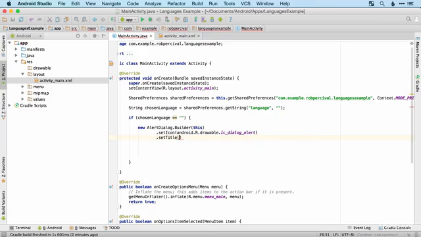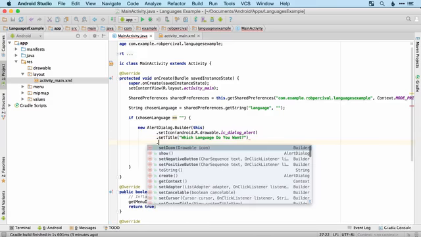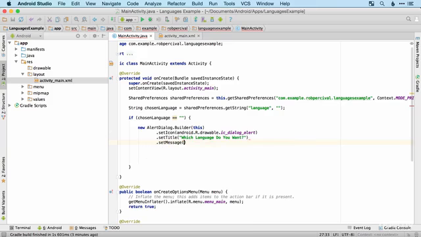Then we'll set the title, which language do you want? Then we'll set the message. Do you want English or Spanish?